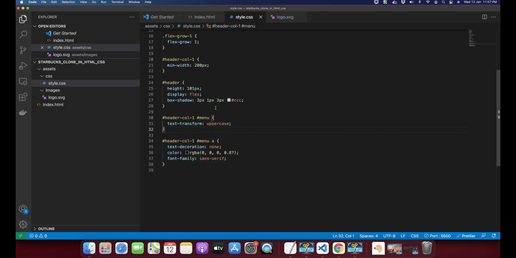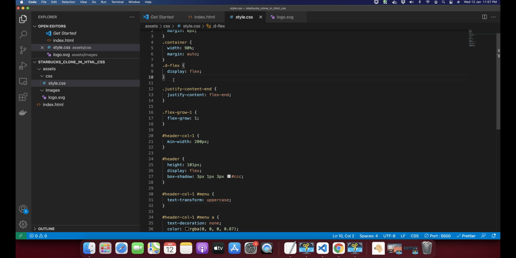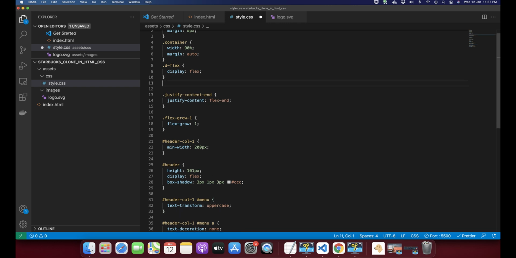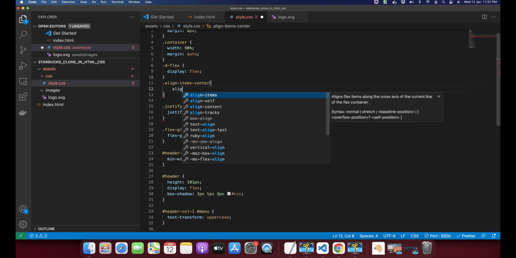Now I just need to vertically align it to the middle. For that, I need to create another helper class for the flex. Justify, align items, align-items center.